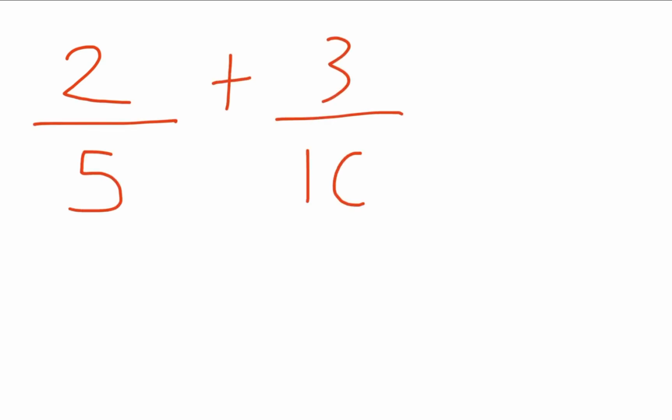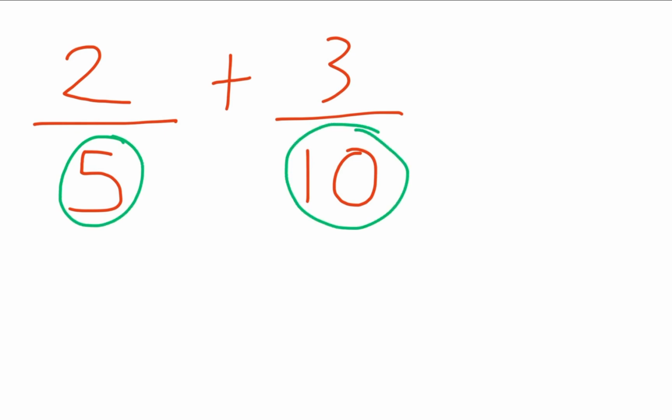If we then decide we want to have a look at a fraction in which the denominators are different, because our big focus should always be on the denominator, we have a 5 on one of our first fractions and we have a 10 on our second fraction. Now if you notice, the multiple of 5 is 10, so there is a relationship, there is a link. Can we make both denominators the same? We focus on the smallest denominator.